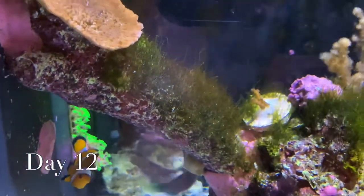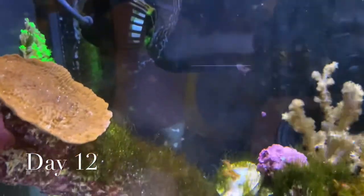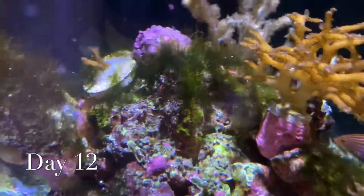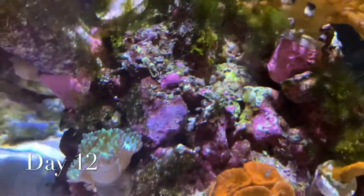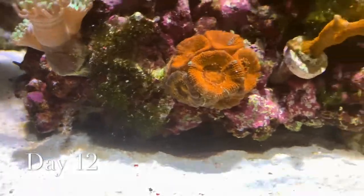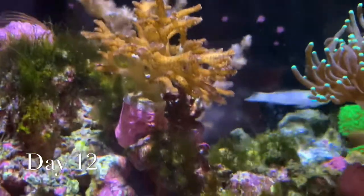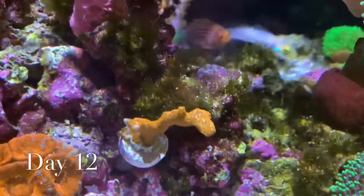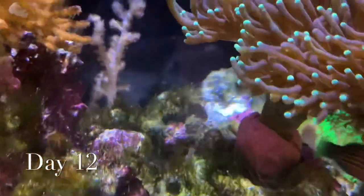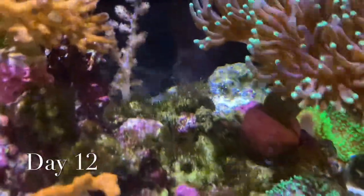You can see there are still some bits and pieces of bryopsis floating around on this archway as well — it's dying off, turning brown. Some green hair algae is still there but hopefully it'll be gone soon. The frag plug is turning white as well, and in this area you can see loads of patches are gone too — they're turning brown and dark and black.